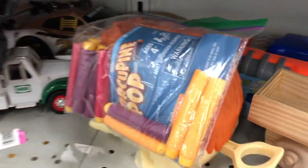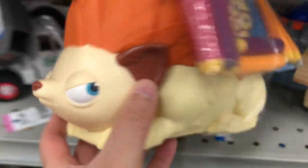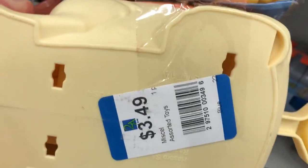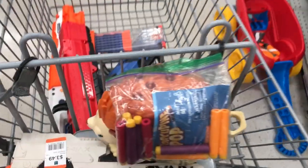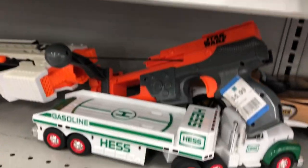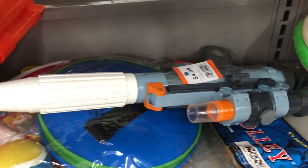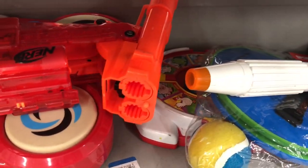I had to take a double take because I was like, wait a second, is that what I think it is? And it was — it's that new Porcupine Pop Nerf game. $3.50. This thing looks like a lot of fun. It even came with its darts and instructions. The only thing it was missing was the die. But hey, we can come up with our own game. And then up here we got the Chewbacca little bow. That was about it for that aisle.